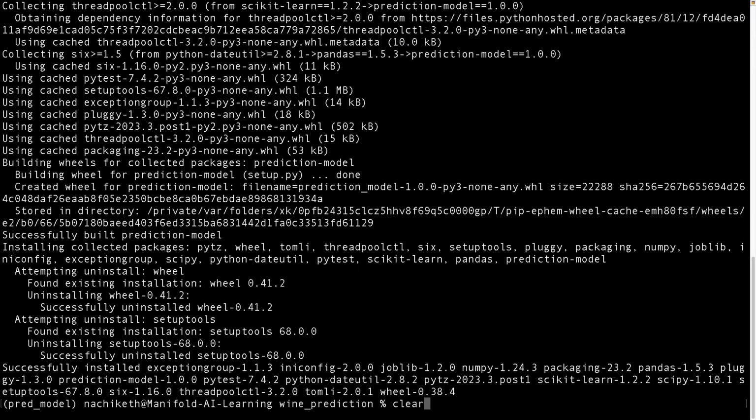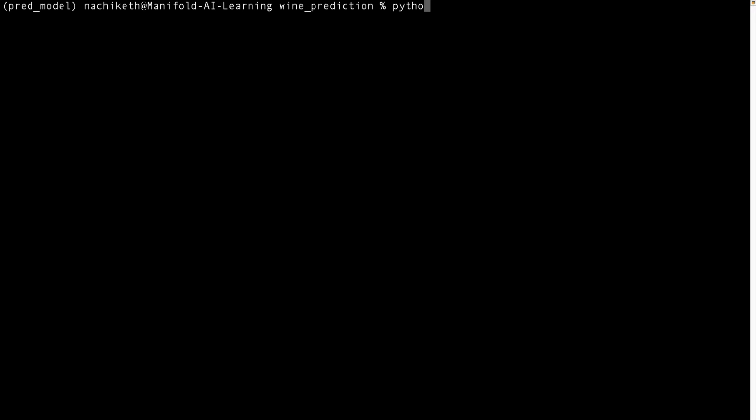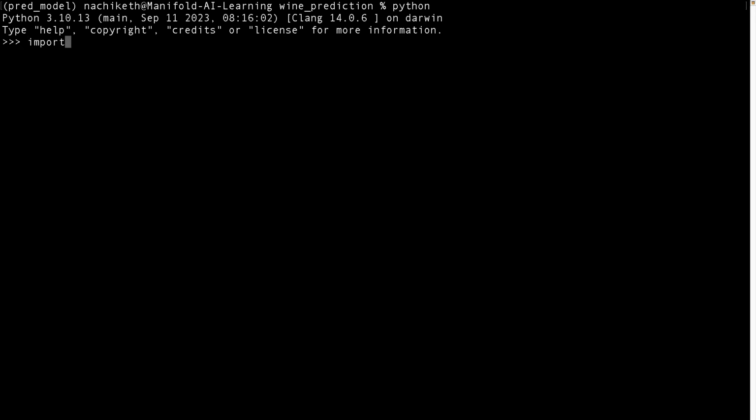Now let me do one thing. Instead of doing it this way, in the command line interface itself, I'll say import prediction_model, now that I've installed the package. Now I'll say from prediction_model.training_pipeline I'm going to import perform_training.